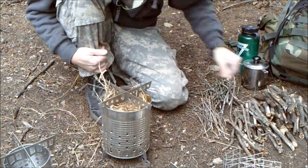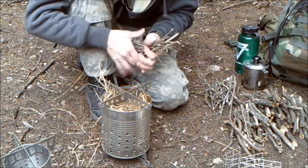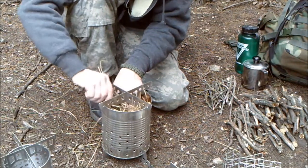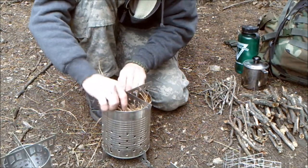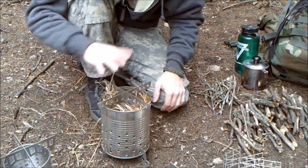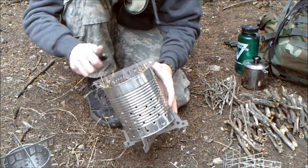I've got some sticks over here — these are all just little sticks that I broke up by hand. I didn't do any chopping or sawing; this is all just stuff I picked up off the ground and broke up with my hand. One advantage to these little stoves is they burn hot and they burn efficient, and it shouldn't take a whole lot to get them going. Siege Stoves said that you light these from the top, unlike my rocket stove which lights from the bottom. Let's light this thing up and see what she does — I'm a little excited and I think they're going to work pretty well.